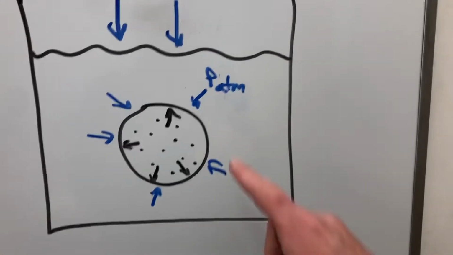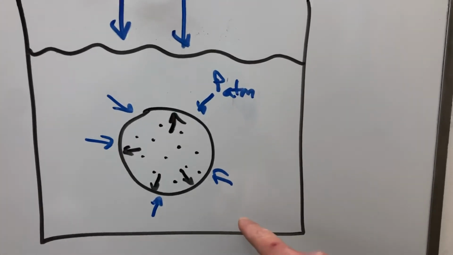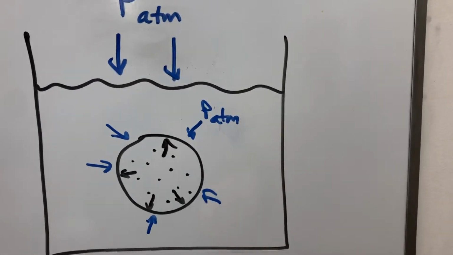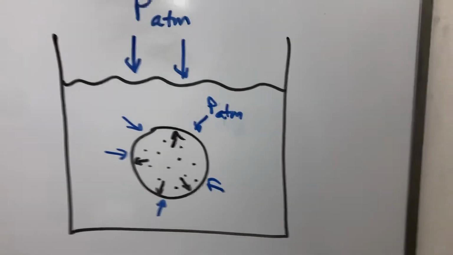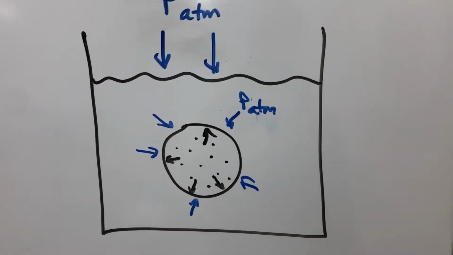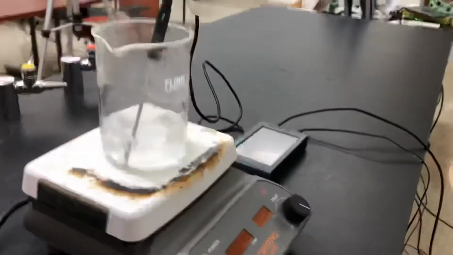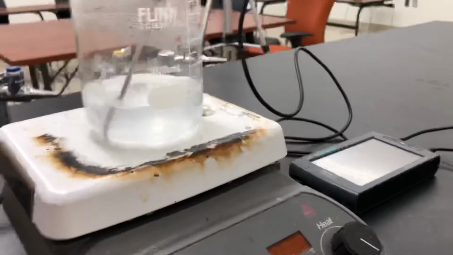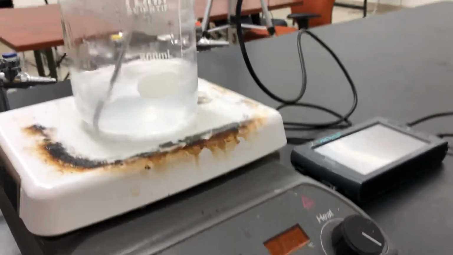You might be wondering, wouldn't the pressure be a little bit higher down below the surface of the liquid? And yes, that's true. Deep in the ocean, water's boiling point is much higher than it is up at the surface. In a beaker like this, though, the pressure at the bottom of that beaker is essentially the same as the pressure on the surface of the liquid.